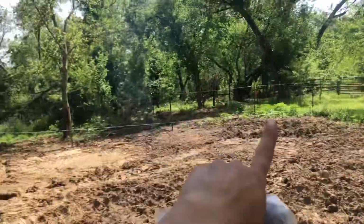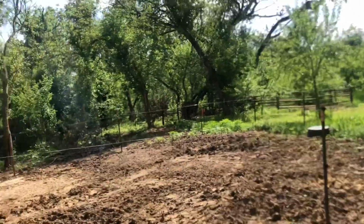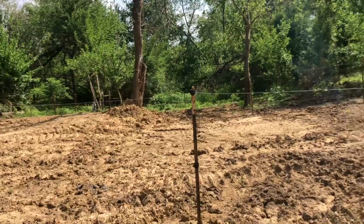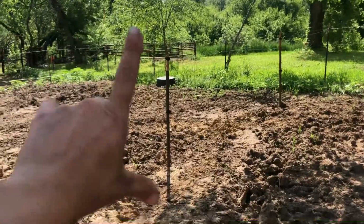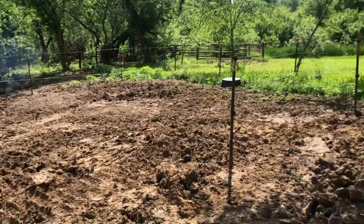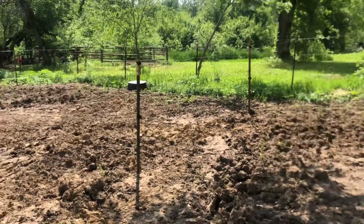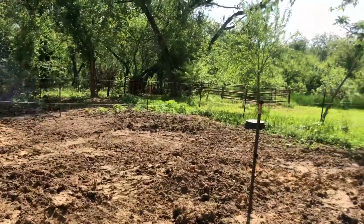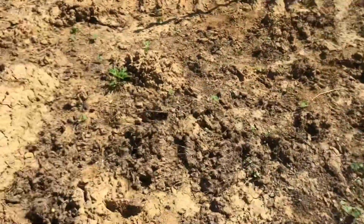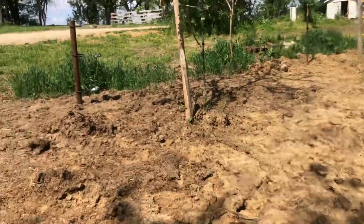fence row in, and then I got the T-post in for that row and the top wire on, but I'm about 7 insulators too short to do the second wire. I think I'm only gonna do 2 wires in the middle fences because I don't really see the point in doing a third one. So I'm just gonna do 2, but I need 2 and 5 more insulators. So I don't know what I'm gonna do. If I'm just gonna rob them from somewhere or if I'll have to buy another pack. I might just have to buy another pack.